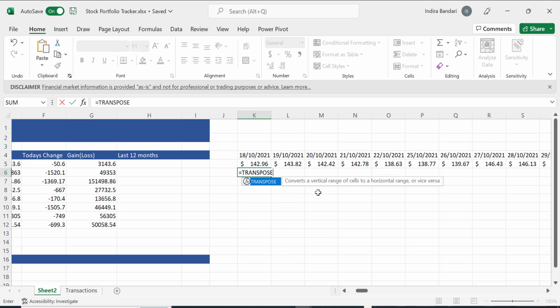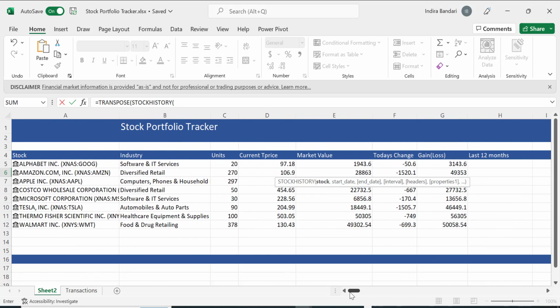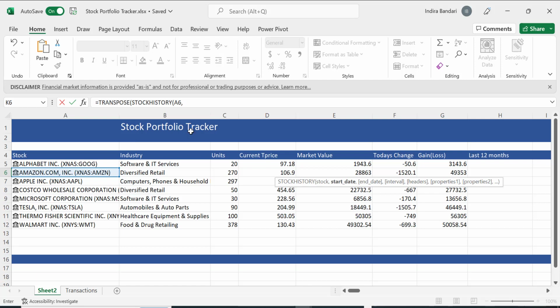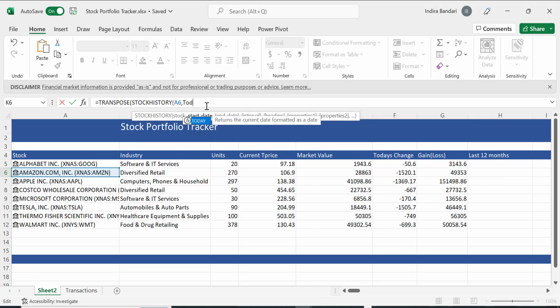So transpose, stock history function, stock history followed by stock. Now this time the stock value will be for Amazon Inc., comma. Now start date is again today minus 365, comma, up to today, that's the end date.